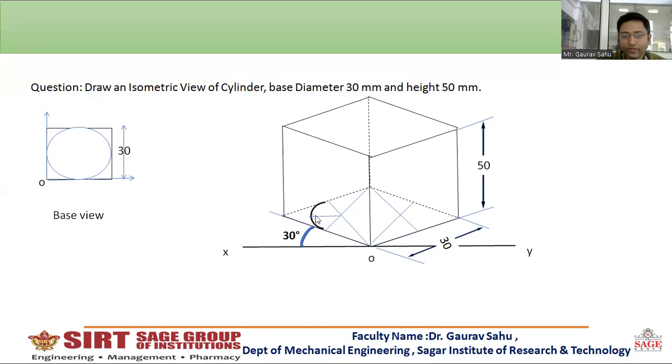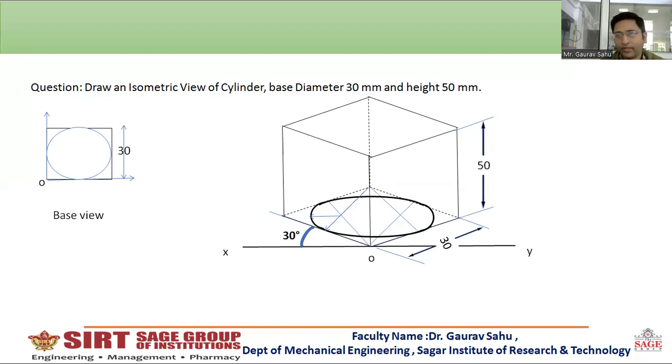The radius should be this, you can see. Now put the pin on this center and the pencil over here, and draw another arc with this radius. Now take the pin over here and pencil over here, draw the arc. Again, pin over here and pencil over here, draw the arc. So this is the fundamental for drawing the isometric view of a circle.